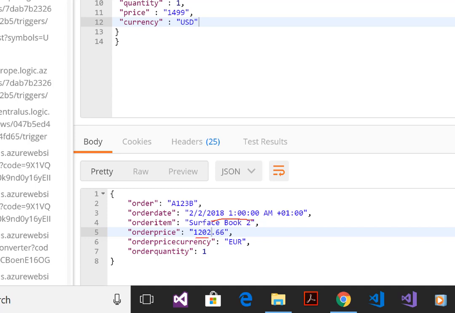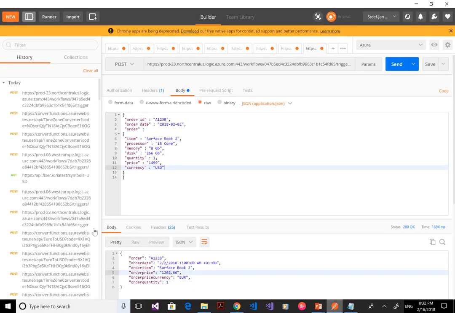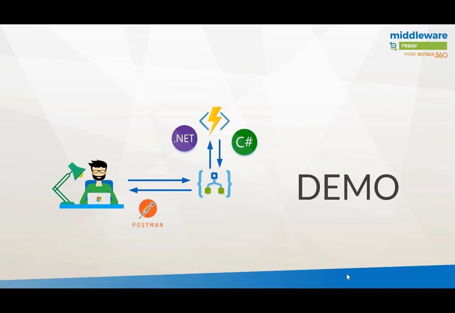Service book, order price in euros again, just to give a little bit of a sense. So I'm just giving here the order date, and by default it's 12 o'clock, so it will just get the GMT time, and then based on the time zone, it just adds 1 hour to it. So here I'm just calling, through the Logic app, two functions. Or, as I showed you also, you could use the built-in expressions in the Logic app. So there's two ways of doing this.